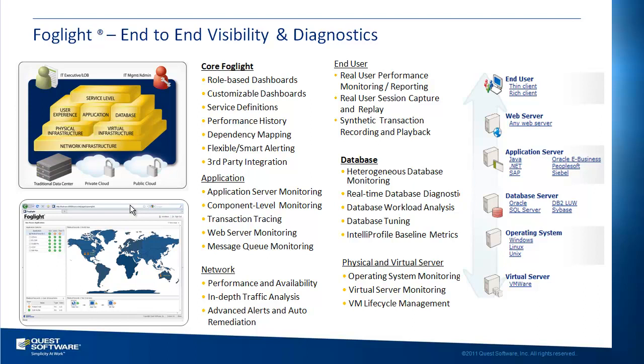Foglight is not just a databases tool. From a database perspective, it allows you to go heterogeneous across your database lines from a monitoring perspective. That monitoring is looking at the Oracle dynamic views or the SQL Server DMVs, or the DB2 metrics that DB2, Sybase, or MySQL are providing to anybody who's running queries against those metric tables. We're going to look into those tables all the same way, in a traditional, bottom-up, resource-centric way of monitoring. So if a job failed, we query the V$SESSION table: am I seeing a user in there or a session that's contributing to excessive latching?